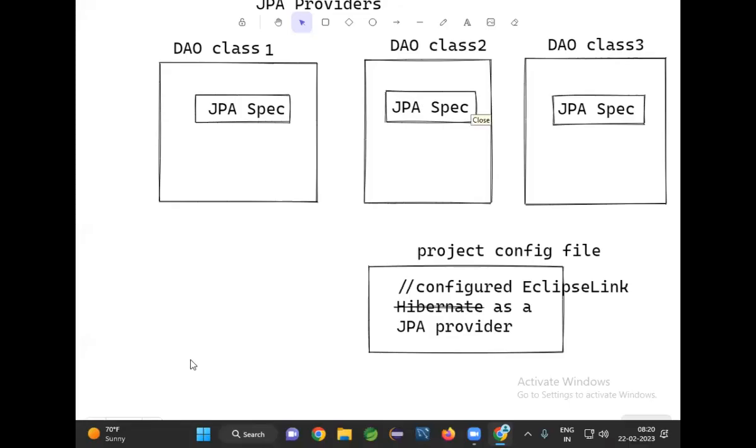Got my point? What is the difference between Hibernate and JPA? You got the point? Yeah. Nice. Okay.